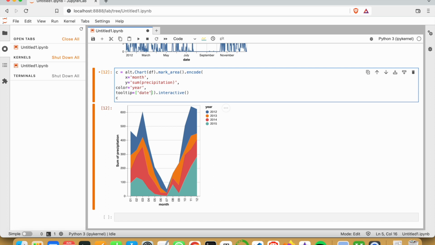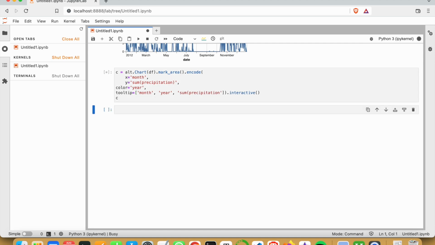We can't show date now that I think about it, because we've aggregated by month. Therefore, in the tooltip, we'll have to show month, year, and precipitation. So that's what we'll do, sum precipitation, because we sum by month, right? So that's the aggregate that we were talking about earlier.